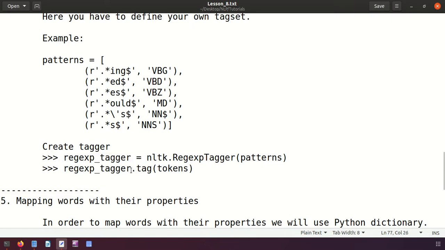Then I call the function called tag, and provide the tokens, and it will automatically assign the tags to each and every word in your text. But you have to remember, if a word is not in this set, it will be tagged with None.